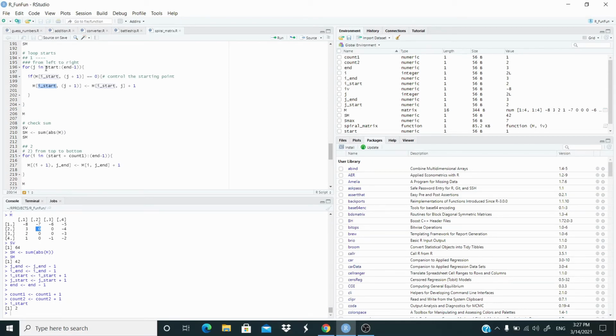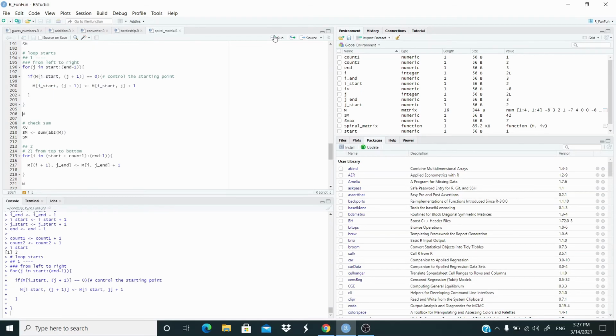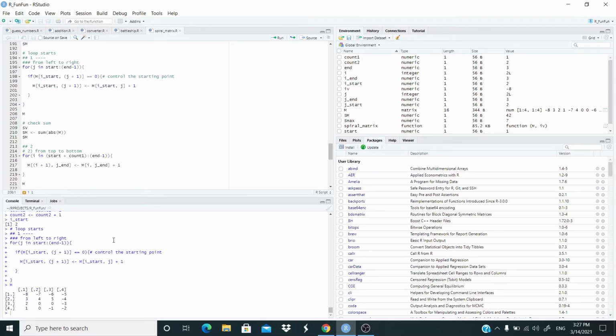Otherwise, the loop moves 1 unit forward and checks again. And if it's 0, implement this code here. So let's run. As you can see, we were at 3, 3 plus 1, 4, 4 plus 1, 5, and we stop.